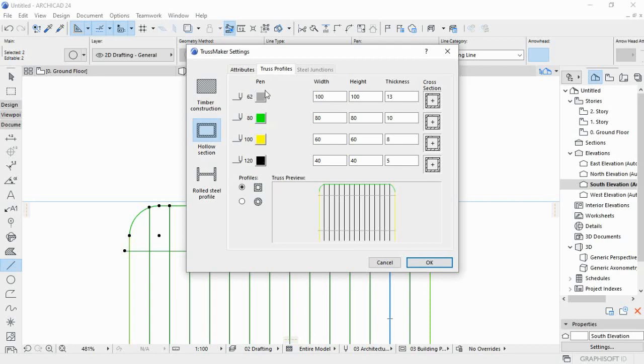As you see here, there are pens for the lines we have designed, and here we have different dimensions according to the line colors we have used. The gray one was the horizontal one. Let us make it 40s. The width and the height, let me make it square. Then the green one on top, let us make it also 40.